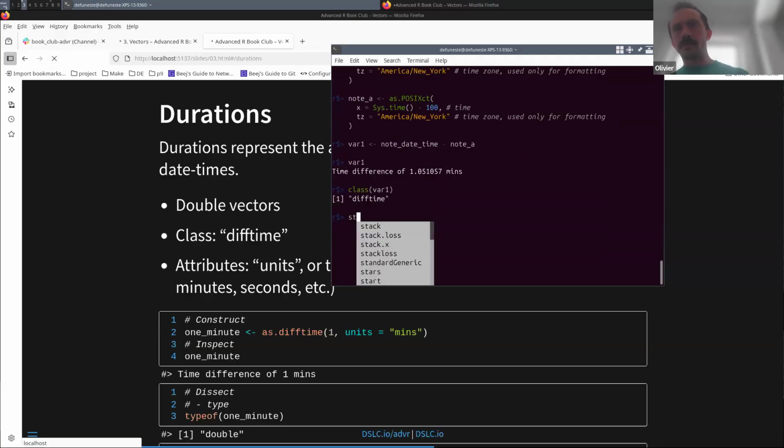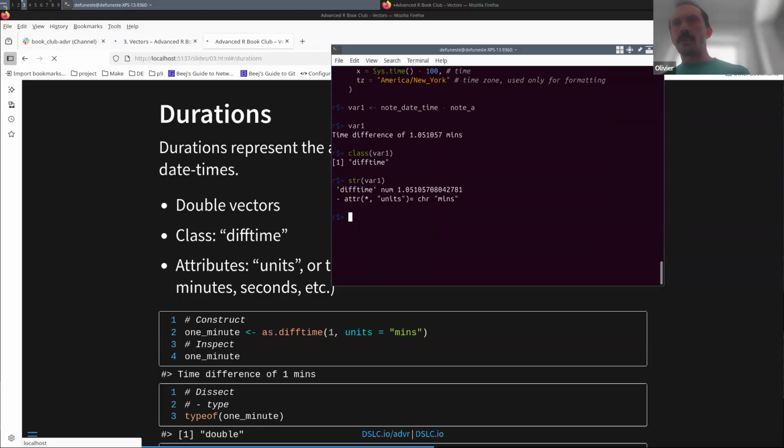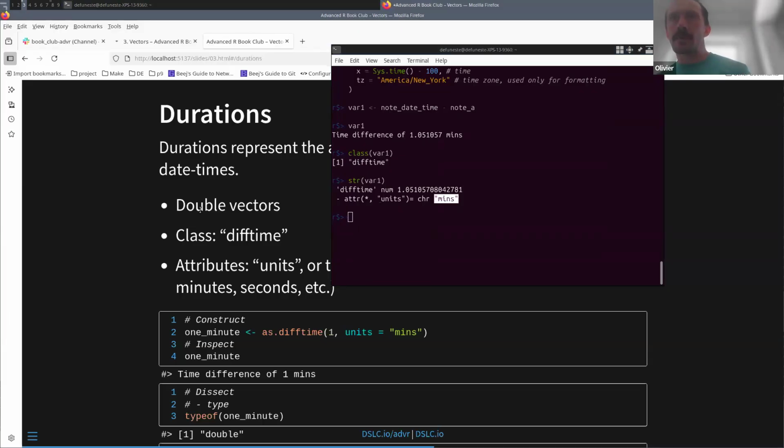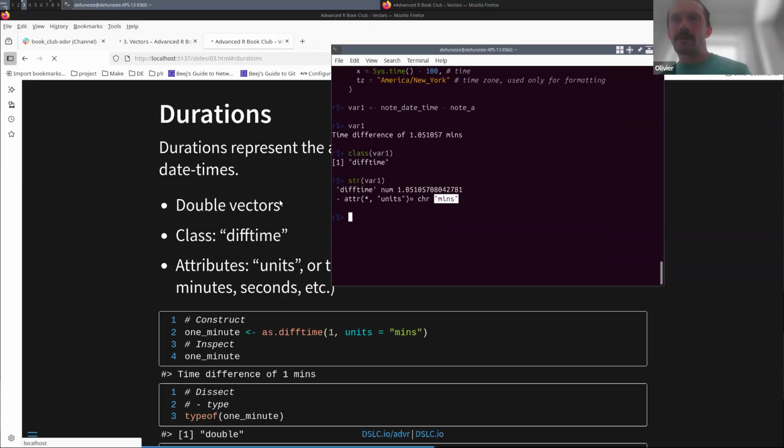It's a difftime, and if I do str of it, you see it has a full structure. I can probably change the units also. I don't remember, it's probably possible.